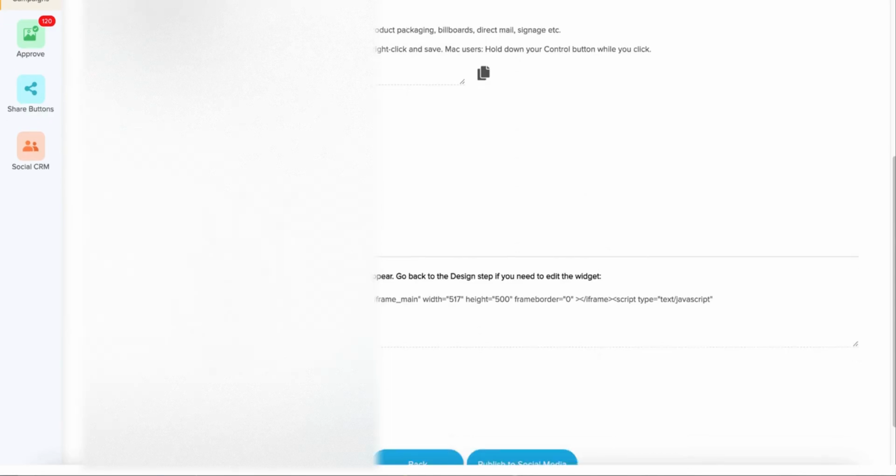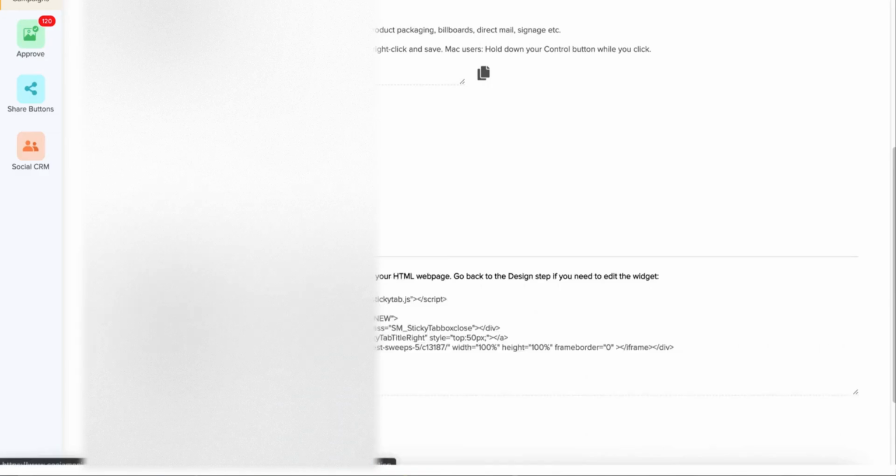We generate all the code that you need to just paste this into your website and create widgets. You can add this to your website using an iframe, which allows you to enter the entire campaign in a window directly in the middle of your website or wherever you want to add it, on your blog or website. They'll be able to enter and share right there without leaving your Shopify site, your store, or your main website, blog, anywhere. So that's a very powerful widget.